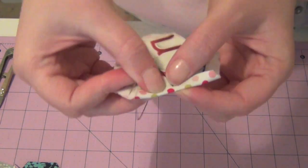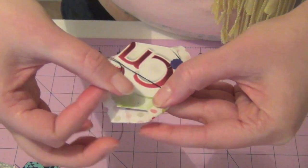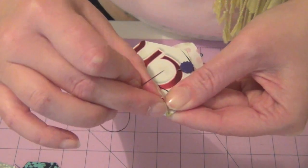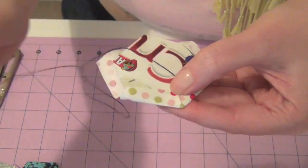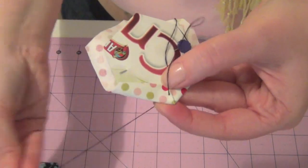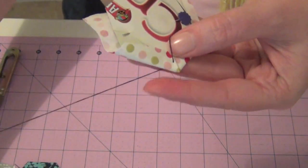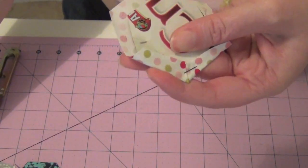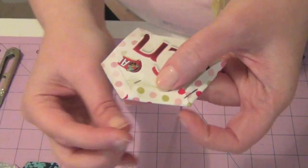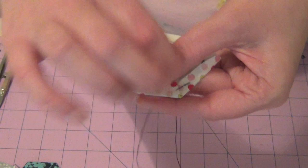And then at our corner, what we're going to do is tuck that little edge in there and then fold it over like so. Put the needle through all of those layers in that corner and pull it nice and taut. And then continue on to the next side. Needle up through there.